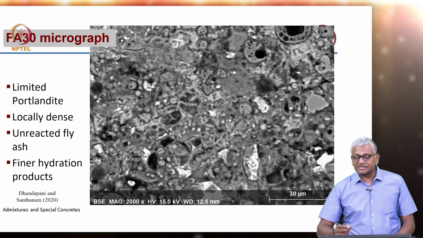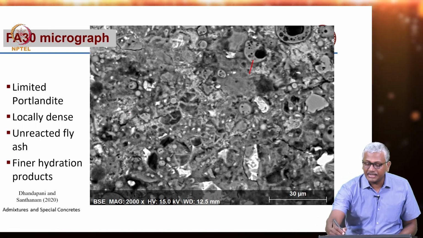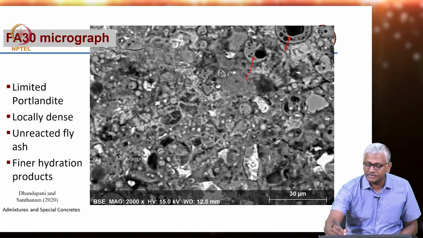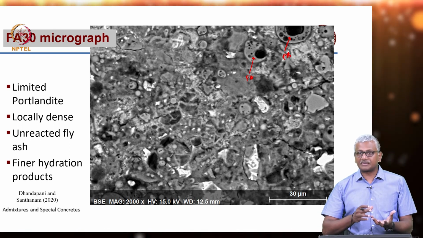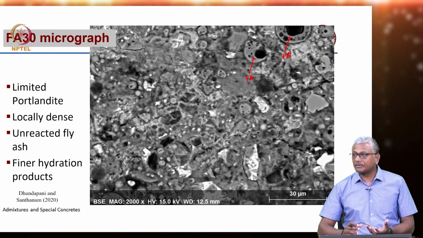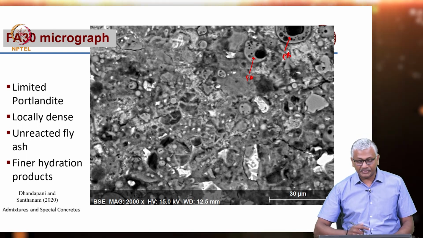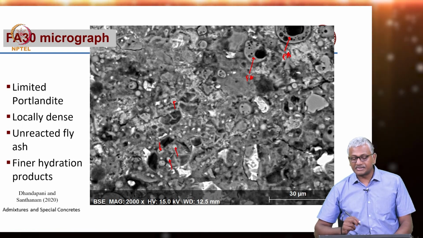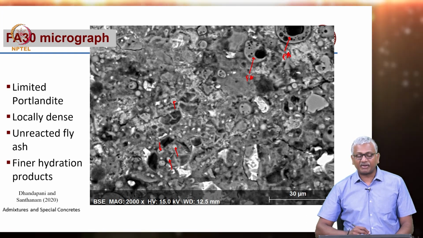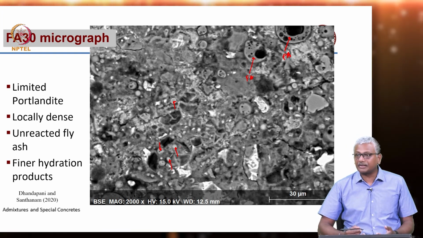When you replace cement with fly ash, you start seeing the remnants of fly ash particles, right. We discussed the structure of fly ash. Sometimes they look like spheres and sometimes they may be hollow spheres, okay, right, or partially hollow spheres like you see here, or sometimes they may be solid spheres like what you see here. Those are solid silica particles, but you see that a lot of the fly ash is just remaining there, it is not really reacting too much.